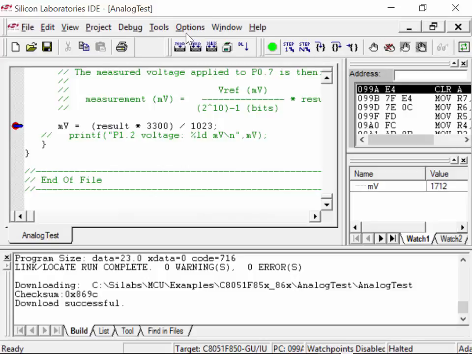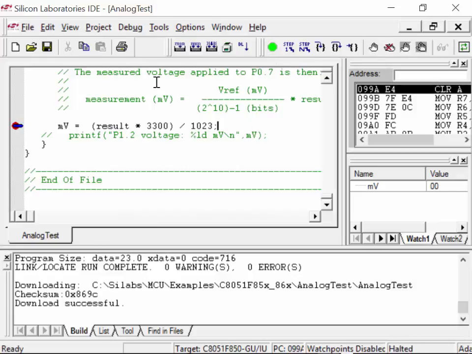So if I turn it all the way this way, there's my 3300 millivolts. I turn it all the way to the other end, it's zero. I put it somewhere in the middle, it's 1.8 volts right there. I turn it a little bit more this way, 1.45, 2.6. And as I get all the way to the other end, 3.3 volts. So I'm moving the potentiometer, and you can see that the value that I'm reading is changing. So I'm actually reading the analog port at this point.